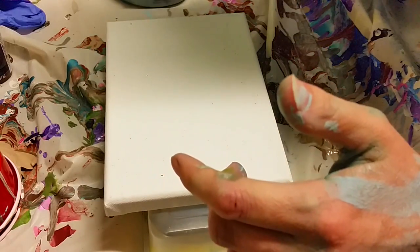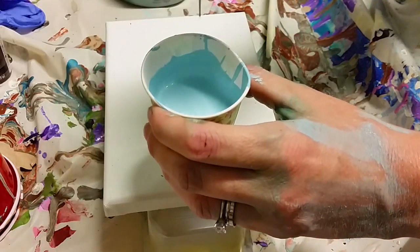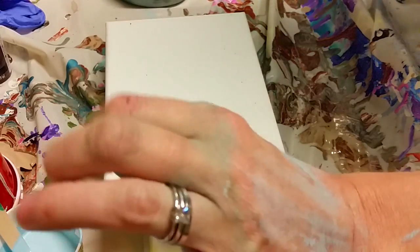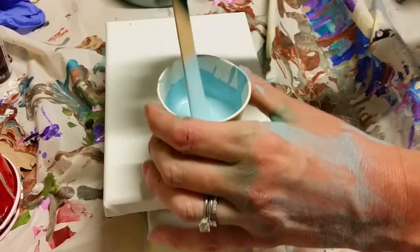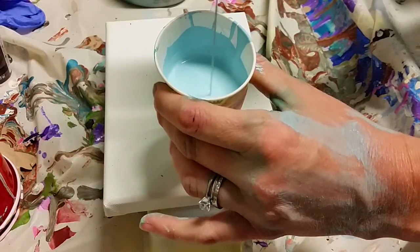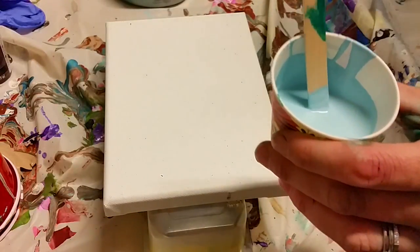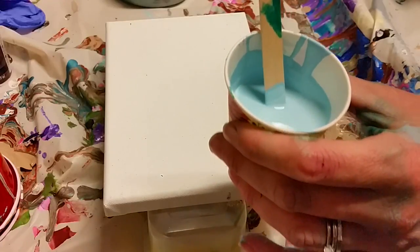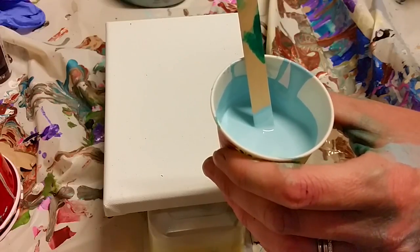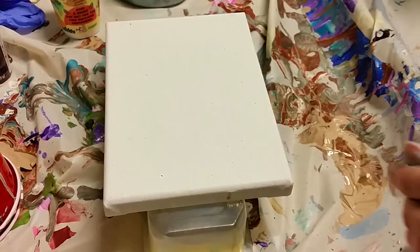Okay, so I have more than enough paint mixed. Way too much paint mixed. I went a little crazy on the blue. It came out of the container really fast. Everything is mixed with just paint and water with the exception of the blue. It came out pretty thin, and then I added a little water, and added a little too much water, and I wanted to thicken it up. Instead of adding more paint, because the paint was kind of thin, I added Floetrol, just a splash. So everything else is just paint and water. And I'm trying to think, I really want to do a dirty pour. So I think that's what I'm going to do.